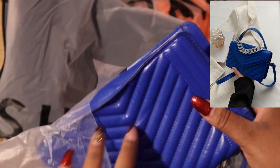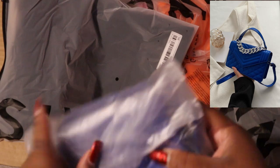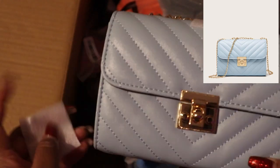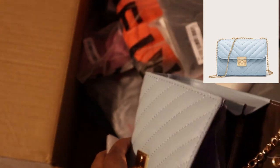Now I'm gonna sit here and try to put it back in the bag. I'm thinking — do y'all like the voiceovers for the hauls or should I start doing live action? That iPad case didn't fit my iPad at all — it was the wrong size. And this powder blue crossbody bag is really cute.